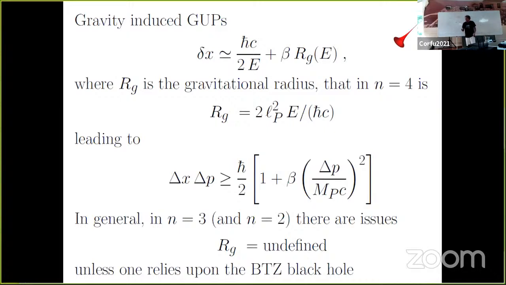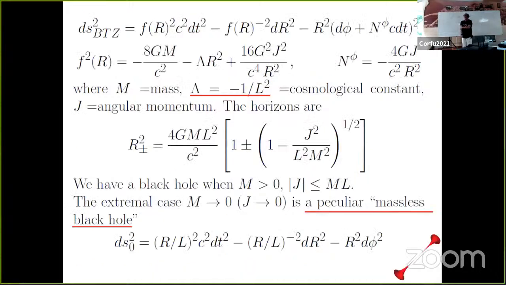So the BTZ black hole can be the black hole to consider in this localization process in 2+1 dimensions. What is the BTZ black hole? Well, this audience knows this stuff very well, but I want to go through these simple steps to show you why graphene can come in handy in the story. This is the metric of the BTZ black hole in the most general form, where I also include the angular momentum J. In my notation, capital R is the variable, and lowercase r is the fixed radius of curvature. This comes from the previous notation. So you have a mass, you have angular momentum, and you have a cosmological constant.